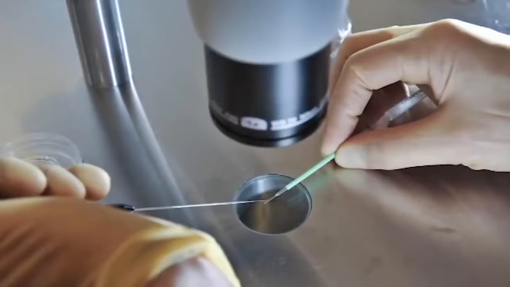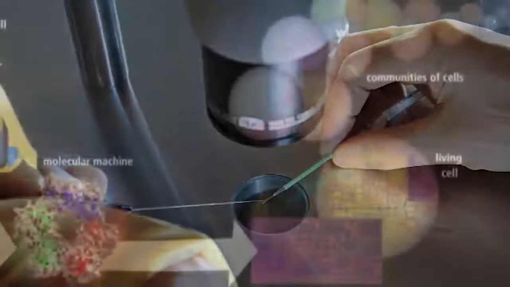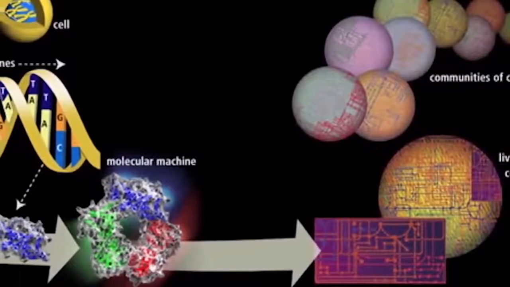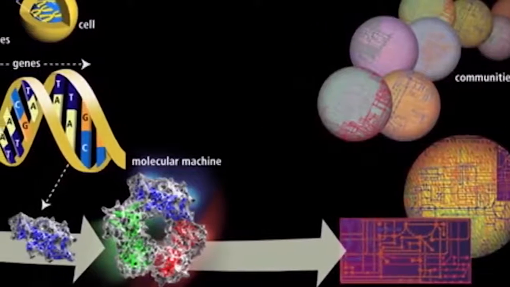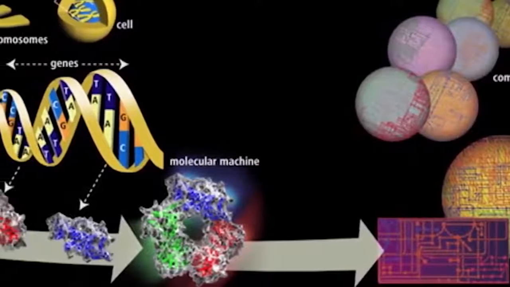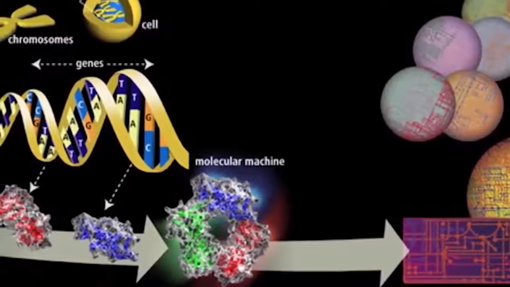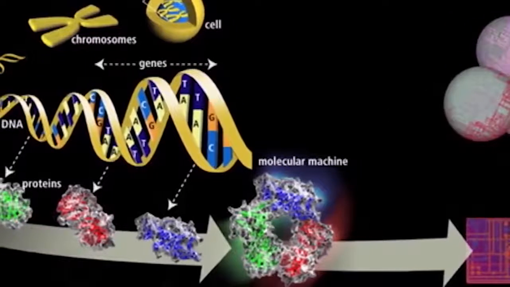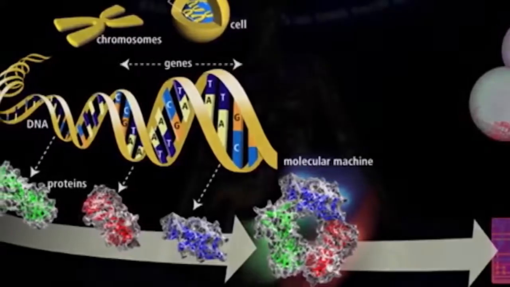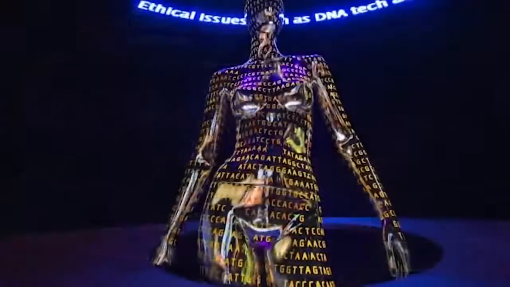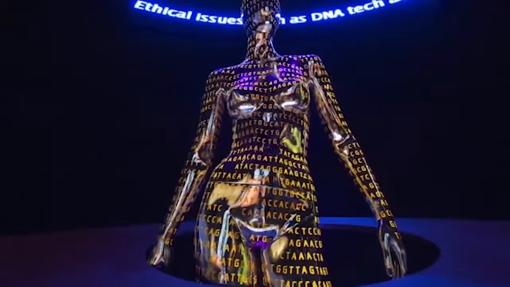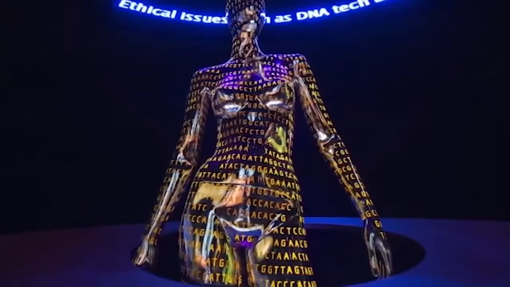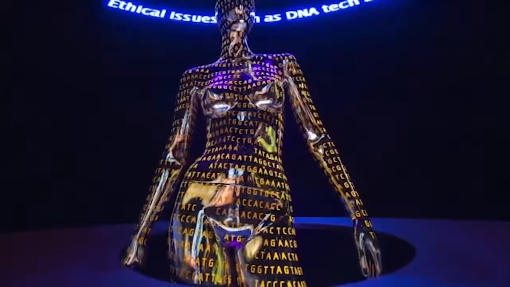Yes. This is research that's been done by Mike Gavaniga and others, and also a friend of mine, V.S. Ramachandran, who studies some of these patients. And they do find that the two different hemispheres can have very, very different contents of consciousness. The left hemisphere might be aware of the word ring, and the right hemisphere might be aware of the word key, and neither hemisphere is aware of the word that the other hemisphere is aware of. And they can even play 20 questions with each other. The left hemisphere and the right hemisphere can play 20 questions. The right hemisphere has a word, and the left hemisphere has to guess it, and it doesn't know, so it can ask questions.